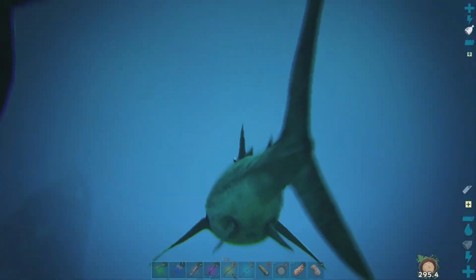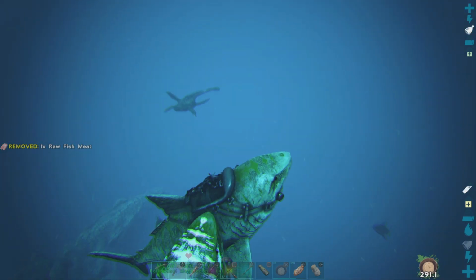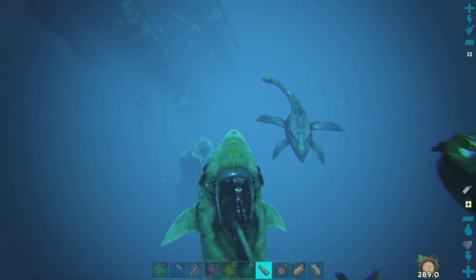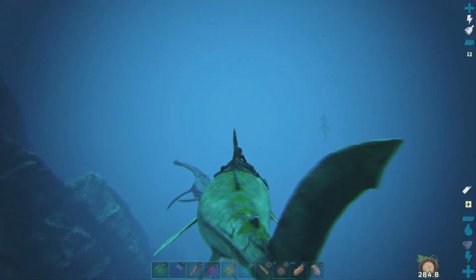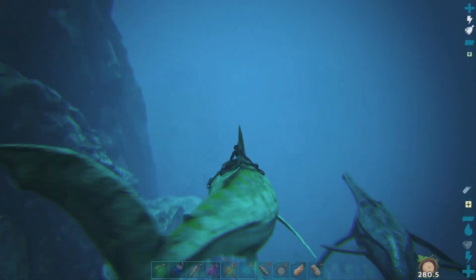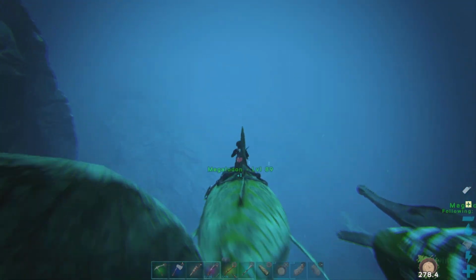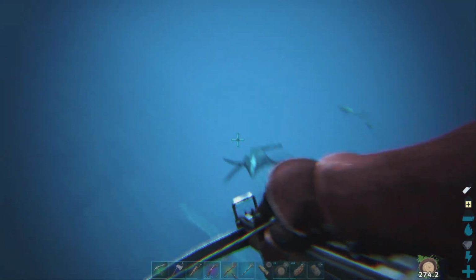So we're going to pull them up to the ocean barrier, and that's just a certain depth where the Plesiosaurs will not go above, and it looks like we've reached that. I believe this is the level 36. Yes, so let's chase him down and begin tranking him. I don't know how many tranks he'll take. I haven't tamed too many Plesiosaurs, so we'll just see how this goes and hope for the best here.